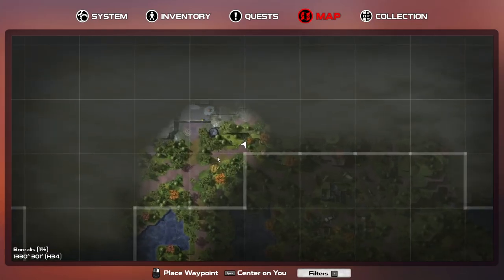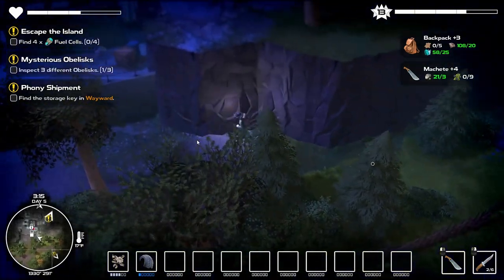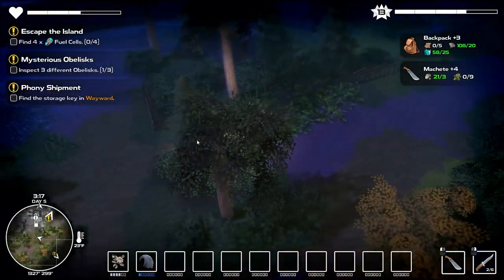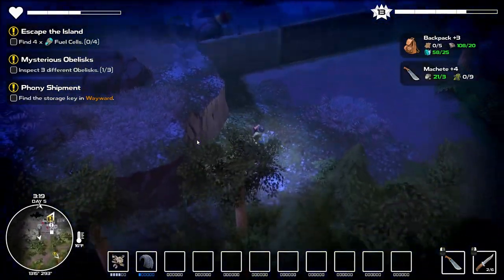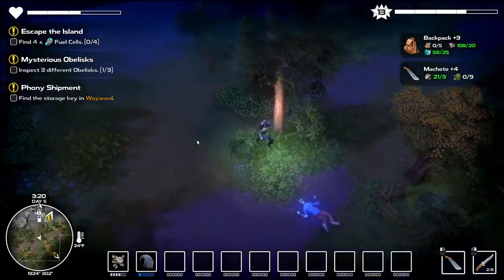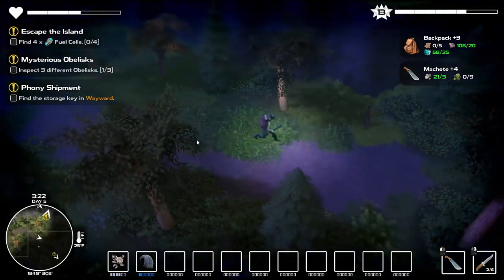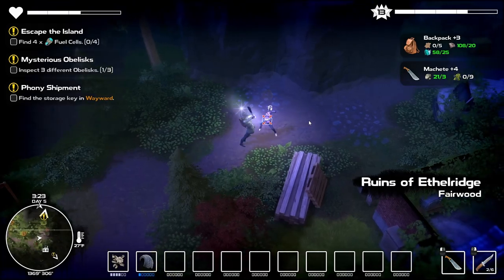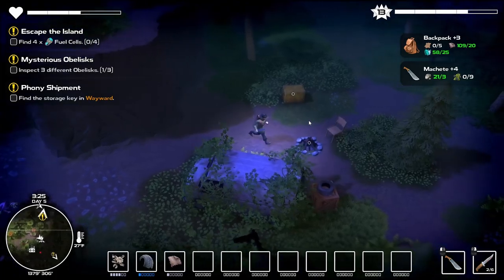Where is this going? Okay, it looks like there's something here, so let's go back and check that out first. Oh, I guess we can't get around that way. No shortcuts, man. Okay, so it's a gate. It's closed. That's unfortunate. Alright. And I'm assuming if we run this way and around, eventually we'll get on the other side of it. Bam, thank you. Another campsite, that's nice.